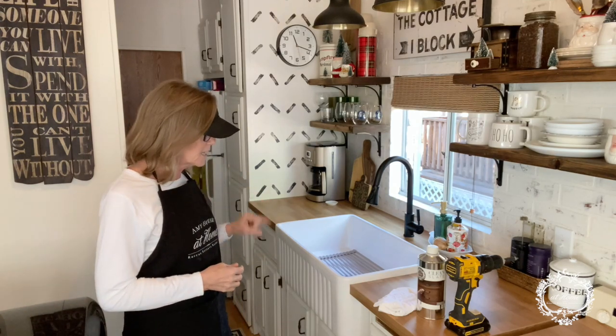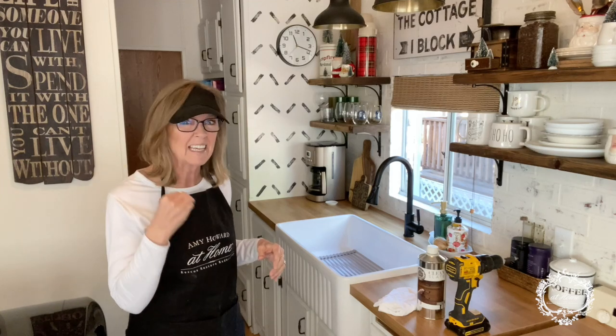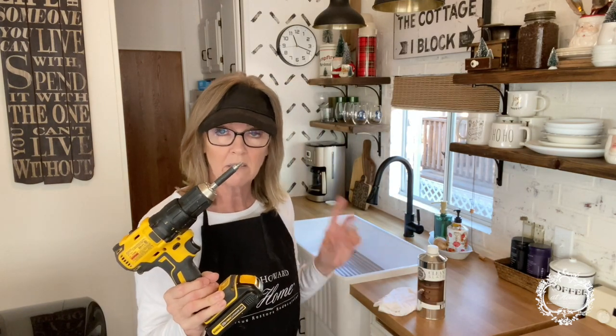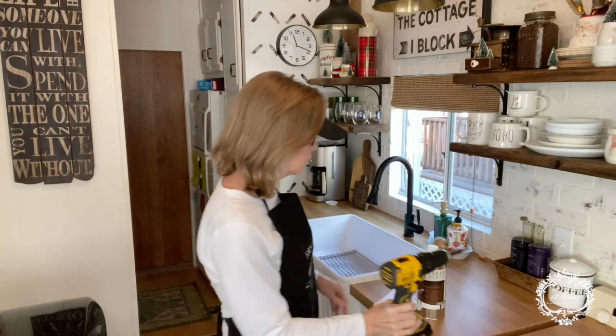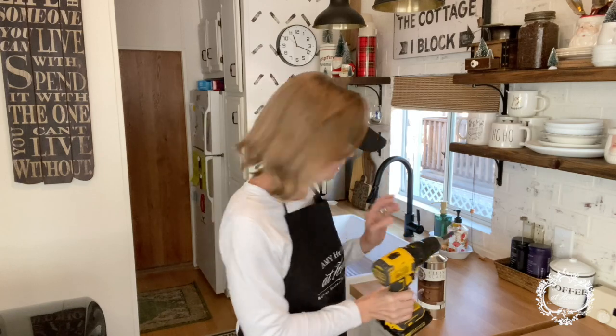So the first thing that we have to do is talk about what we're gonna need for this process. Three things for the prep work. Three, I like it easy. I like to keep it simple. So I need a drill to take off all that hardware, the hinges as well as the pulls. So I need my drill with a full battery, hopefully.